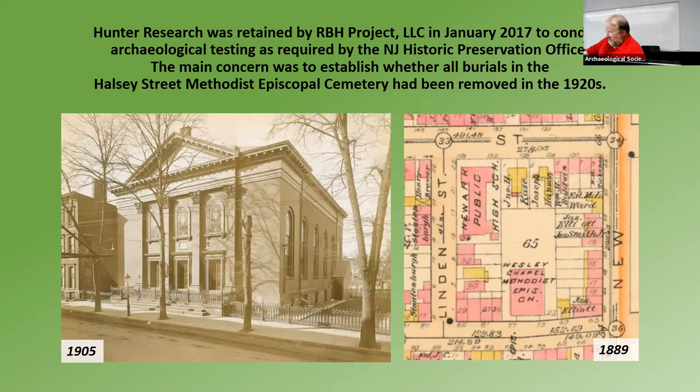The church trustees expanded the cemetery in the early 1830s, acquired more land adjoining the church lot to the north in 1850, which facilitated the replacement of the original house of worship with a new and larger church building in 1852. The cemetery remained in active use for burial purposes until around 1870. Then, in conjunction with an episode of burial disinterment in 1926, it was paved over and converted into a parking lot. The church itself was demolished in 1952. So someone did go in there and disinterred all the remains in 1926, so there shouldn't be anybody left in the ground back there — and that was the view of the developer.